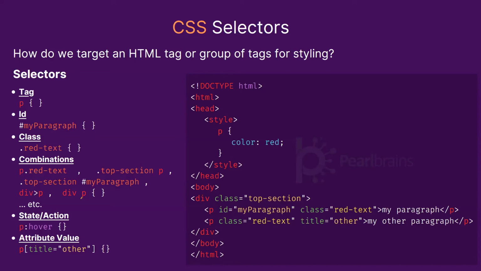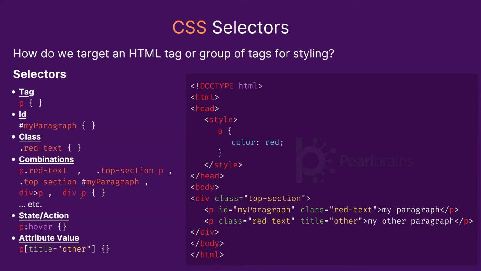Then there is a class. So class is used to target different elements that might have a class. An ID can only be applied to one element per page because it's an identifier. It's supposed to be unique, like a unique identifier, yeah? So you shouldn't have the same ID on different elements on one page. But for classes, the use of classes is to apply the same style to different elements.